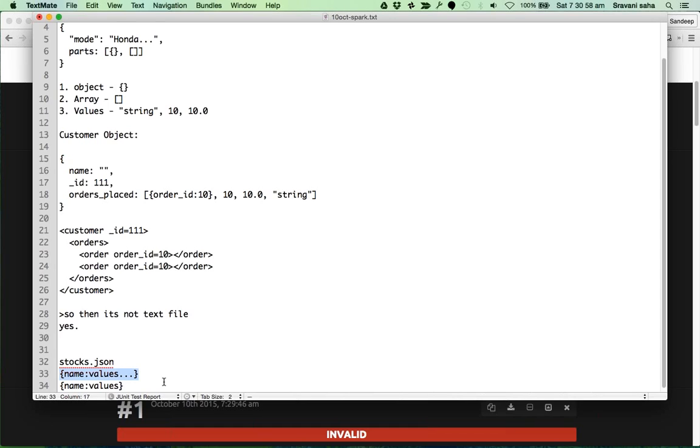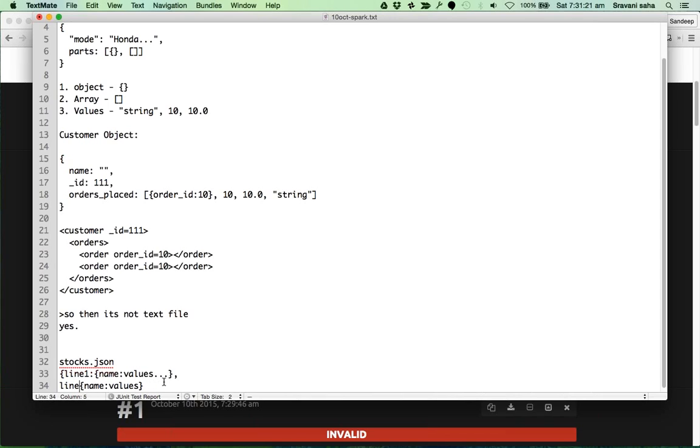Right, so individual line is a valid JSON in this case, but if you see here, either there should be a comma between them, or it should be something like line 1 colon this comma line 2 colon, or it should be like this.